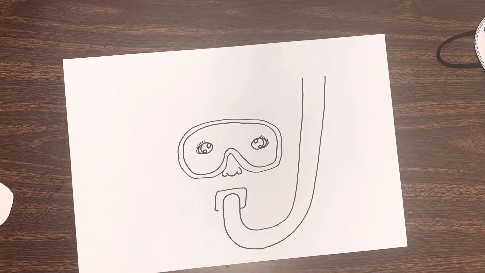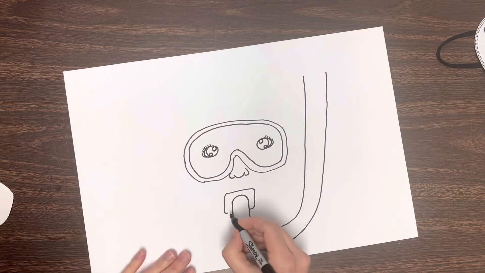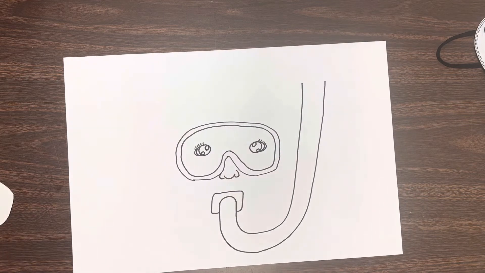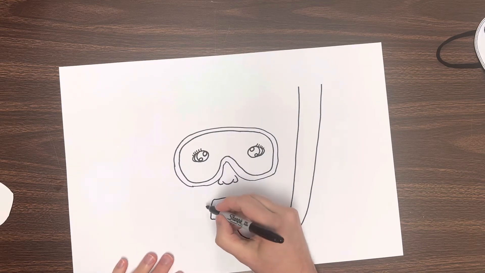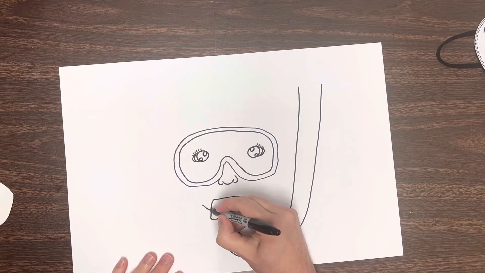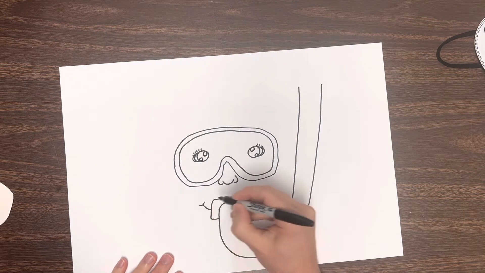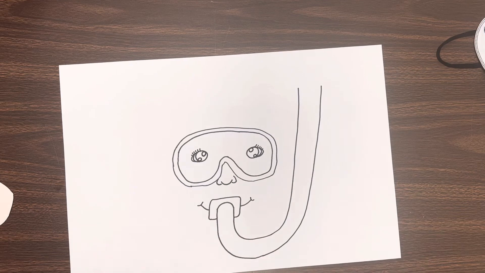See how that looks like the letter J? Now I left a little gap here, so I'm going to close that in, connect it. And if it's not connected on the other side, you can fix that up now too. And so we're going to have a little smile coming out of that sides there. So I'm going to do a little curve and a curve and put the little corners of my mouth there. So we got a nice big smile. So we love swimming. Fun, fun in the summer.